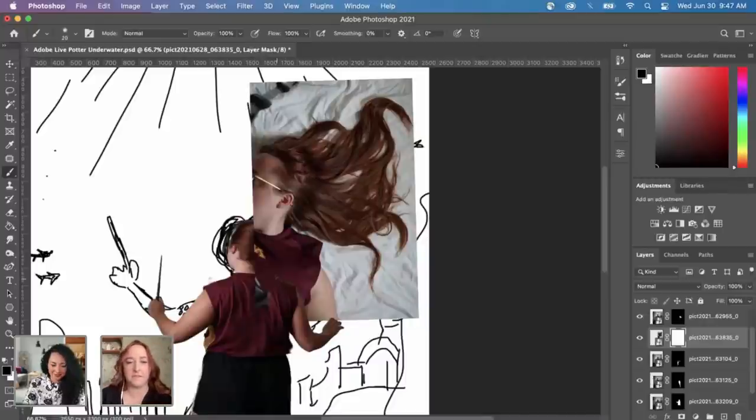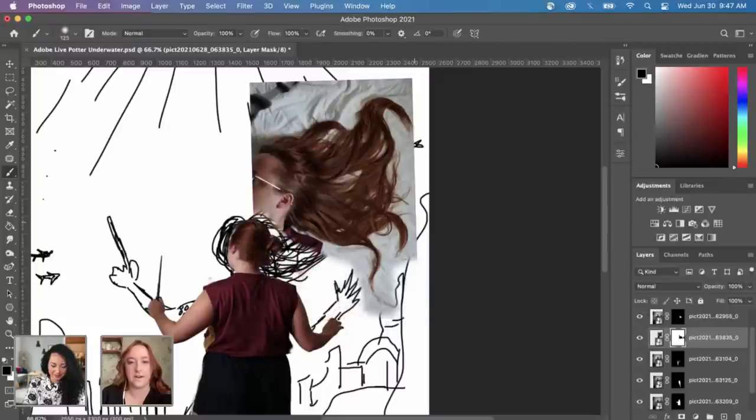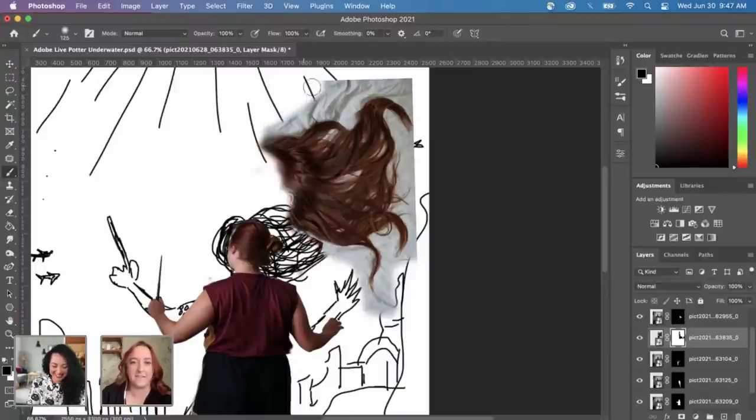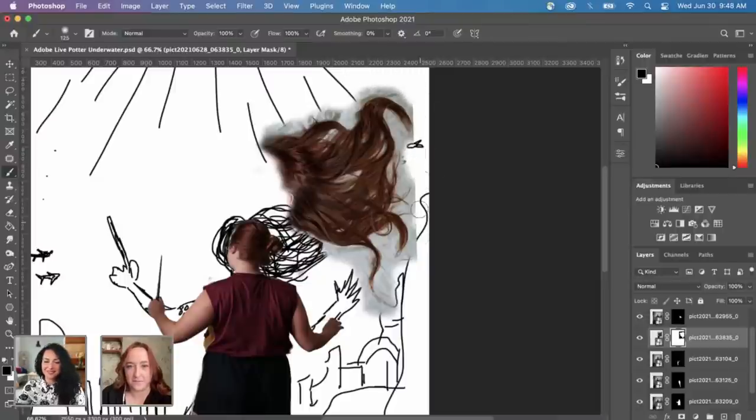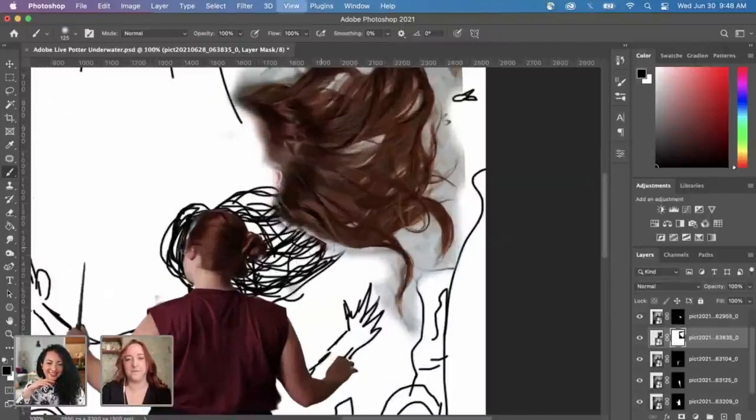But what you can do is, I'm going to start out with just getting the basic mask out of the hair. And I didn't come up with this idea either. I don't want to take credit or say I was the person that invented doing hair this way. I'm trying to remember who I saw do this, and it's not coming to me. But if anyone knows, let me know.